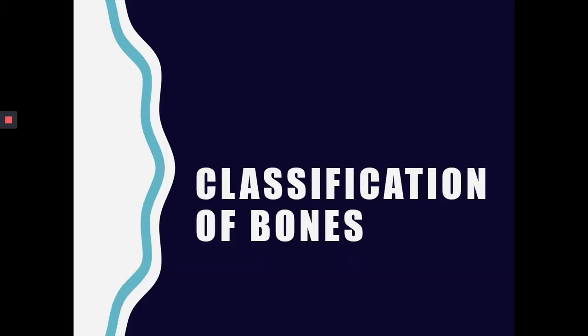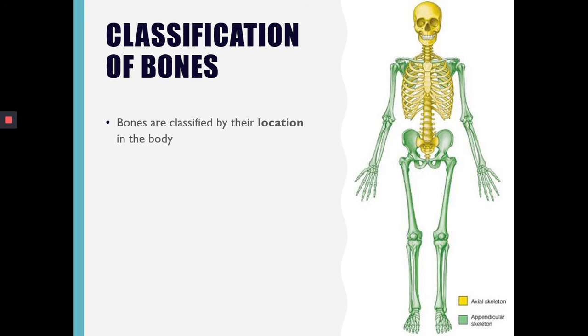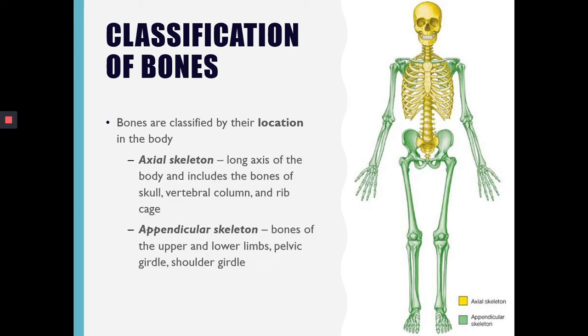So let's talk about how bones are classified, and our shapes will be key here. The shapes will really tell us how we can separate bones into different categories. We can break down bones from a classification standpoint based off of their location. For instance, we always divide the skeleton into two main components. The first is the axial skeleton, which you can see highlighted in yellow here. The axial skeleton includes the skull, the vertebral column, and the bony thorax, or the rib cage. Then we also have the appendicular skeleton.